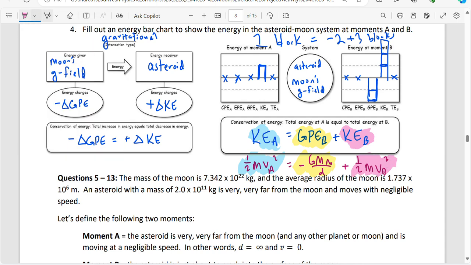The last thing I'll say before I sign off here is that we are not going to use the equation GPE equals mgh when we're dealing with situations that involve outer space. That equation only applies if g, the gravitational field, is constant. But since we are in a changing gravitational field, we must use this equation for gravitational energy. Cool. So that's how you set up situations using our new mathematical model for gravitational energy.